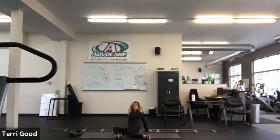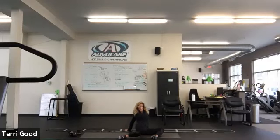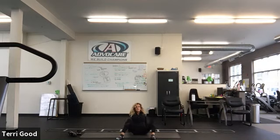So we started at our shoulders and we rotated and stretched out our low back. And now we're starting from the bottom to the top and we're rotating and stretching out our low back. Now you might feel this on your inner thighs, your hips, and that's fine too, because guess what? Those muscles are attached to your low back. It's all connected. So I'm just continuing with that rotation. Good, and let's just go ahead and hold it for a moment here. Hold that rotation. Right now, you've got your right leg rotated in, the knee towards the ground.